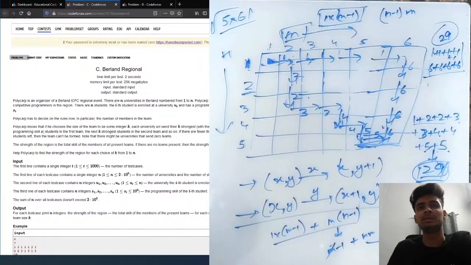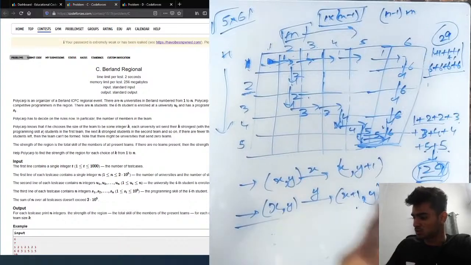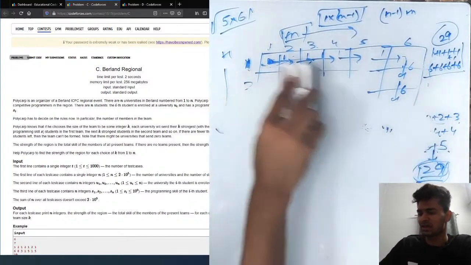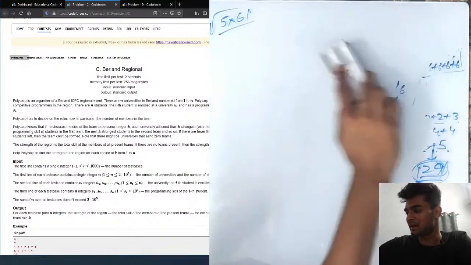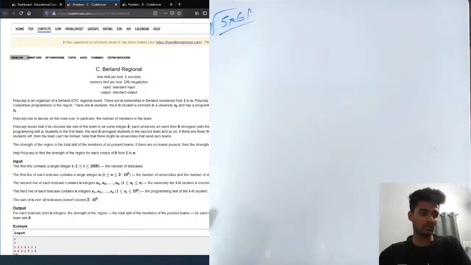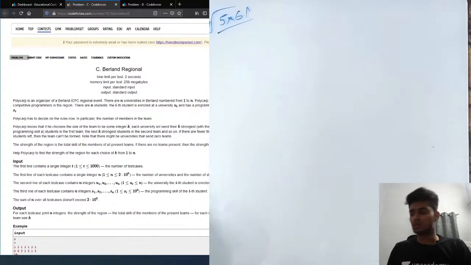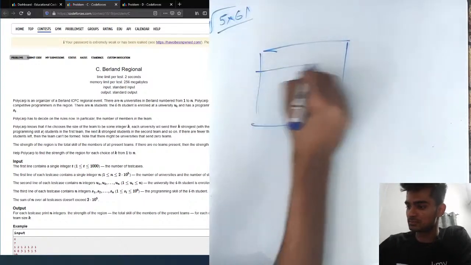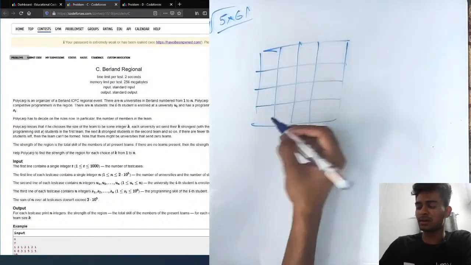Rahul Gamwar says, can you please solve this problem using backtracking? Okay, so I'll just show you on the board how backtracking is going to work. But I won't be writing the code because we already know that the value is going to be the same. Okay, so this was the grid. This is not really backtracking as well. It's just a plain brute force.